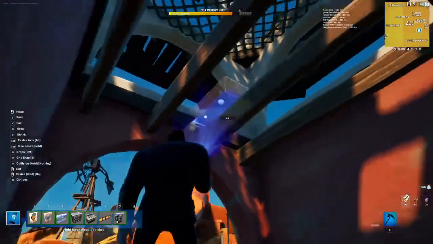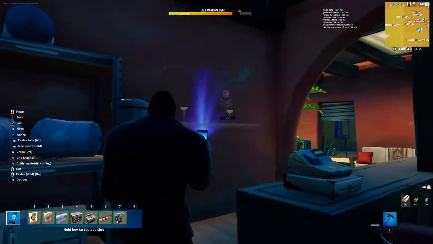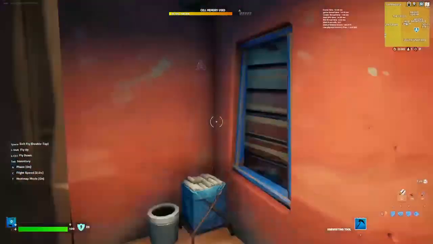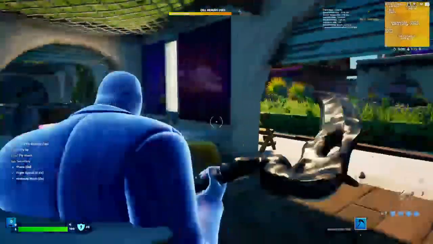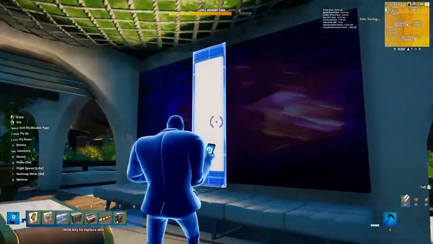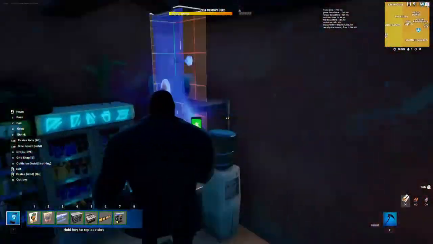I might have to put one vertical, like I have over here. I think I have vertical over here. Yep. Dude, that prop hunt idea was so smart of him. Definitely gonna use that.